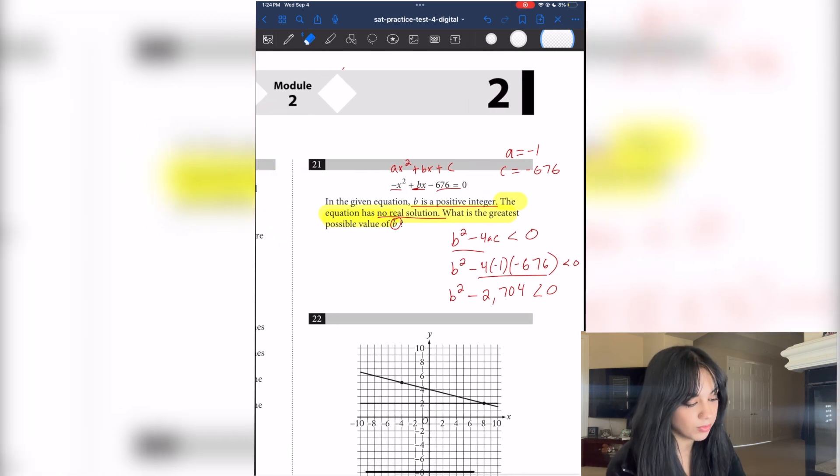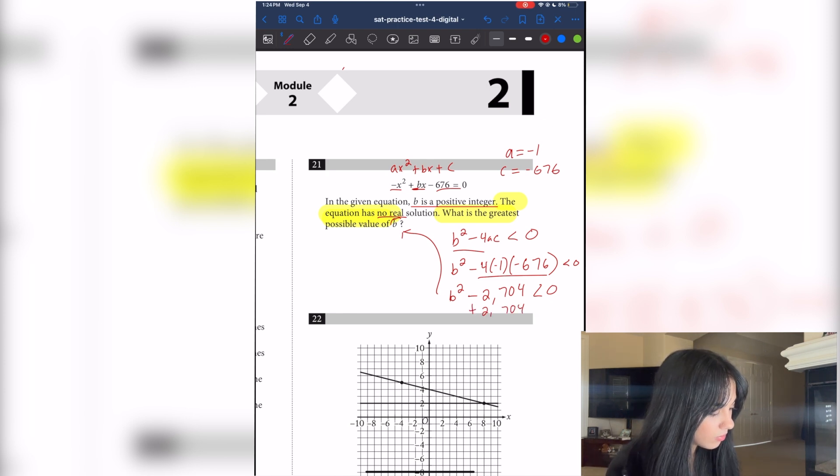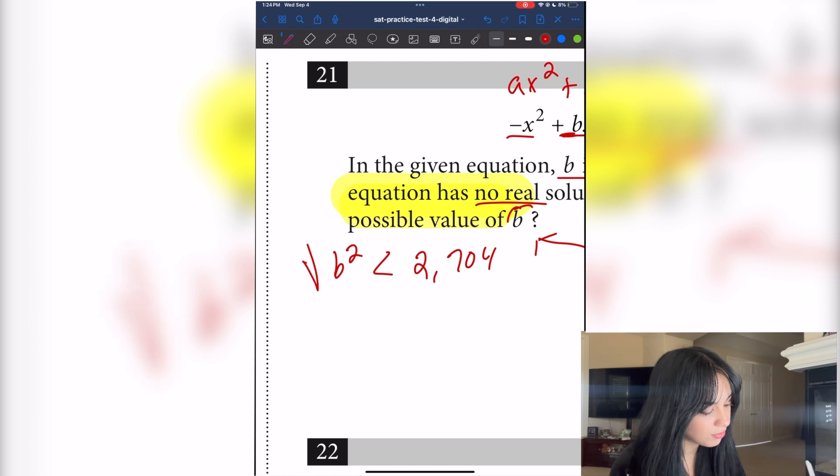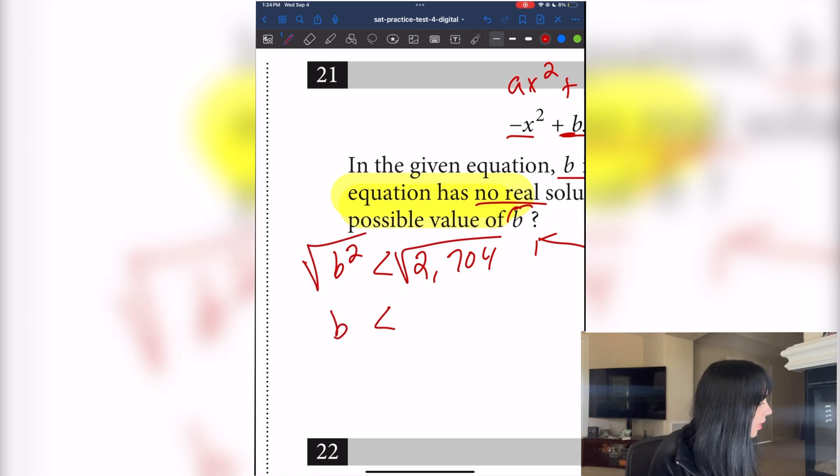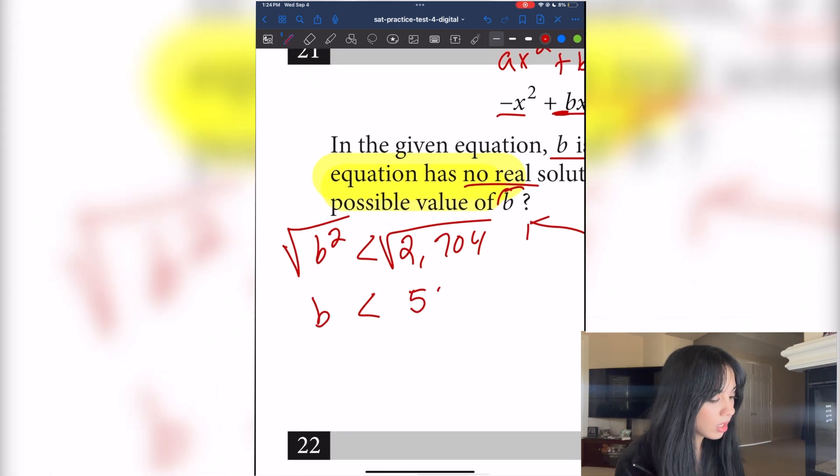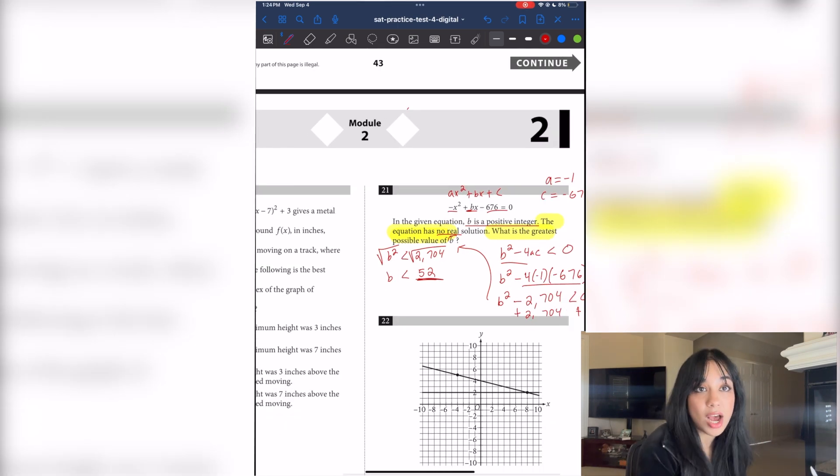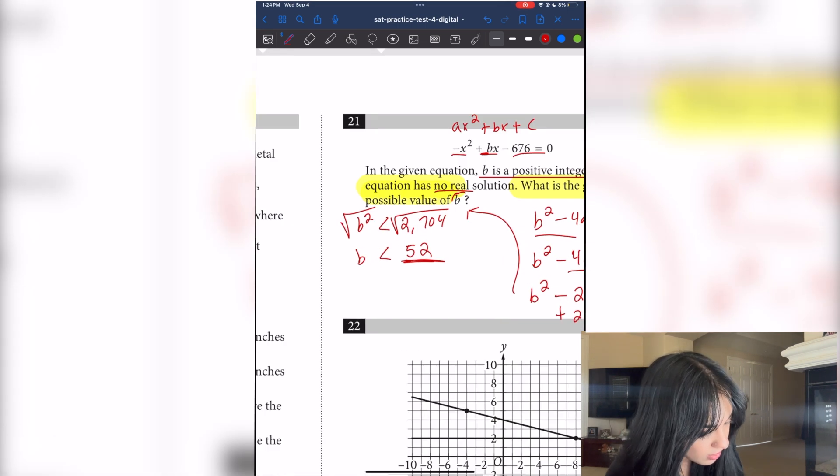And if I quickly do some math, I get that b squared, and then this right here, all multiplied to minus 2704, which is less than or equal to 0. From here, I'm just going to move this right over here. We can now solve for b by adding this side. So we get b squared is less than 2704. Now let's square root to get b by itself. And doing some math real quick, the square root of 2704 is 52. So b has to be less than 52. And it is asking what is the greatest possible value of b. So I mean, that would be just 51 then. So the answer to 21 is going to be b equals 51. And that's it for this question.